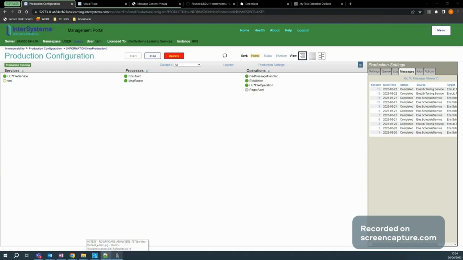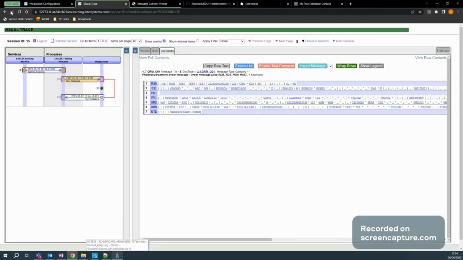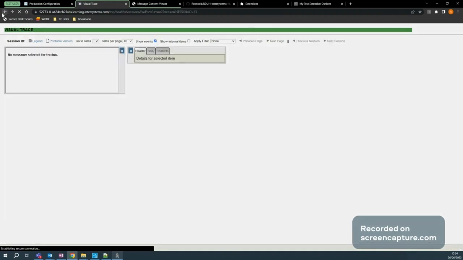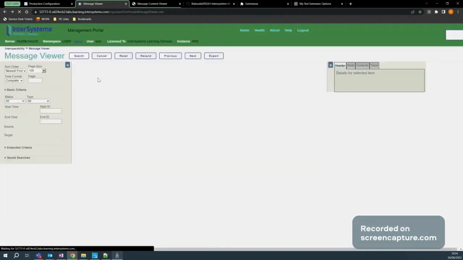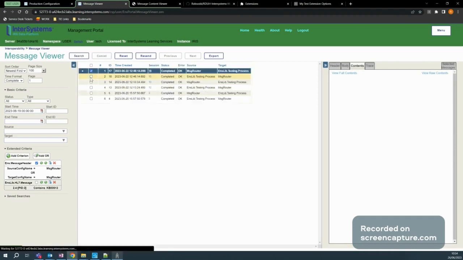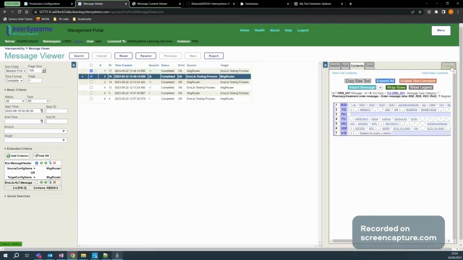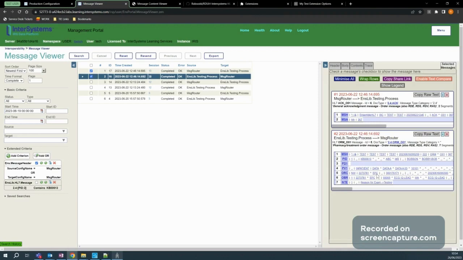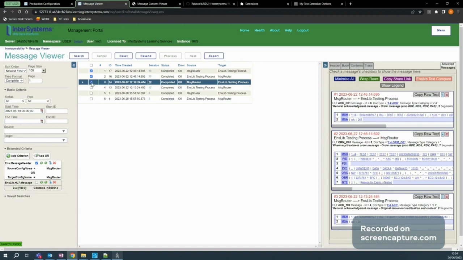So we've got the selected message section here. If I come back to my message viewer, you've got our selected message viewer messages tab. I'm going to click search, select my messages, and if I click on selected messages, you can see now that our selected messages are here. Add another one. There you go, and it appears there.